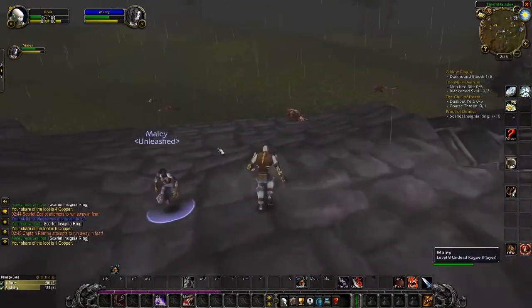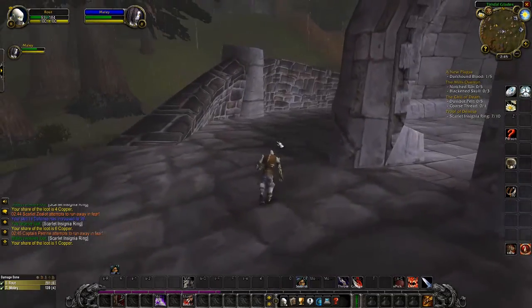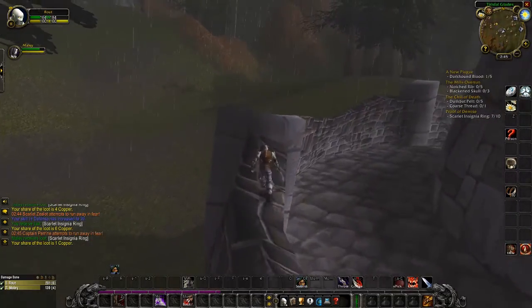So the general tip for Rogue is that sometimes it's better to pool your energy and go for a burst window with like 100 rather than just using it every time.